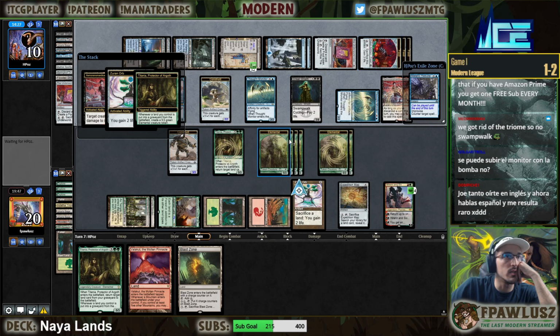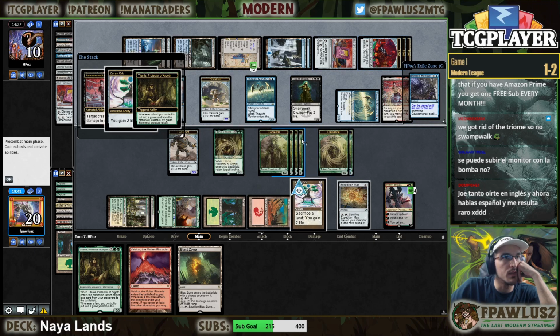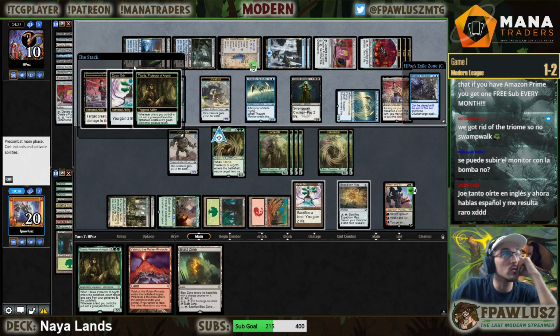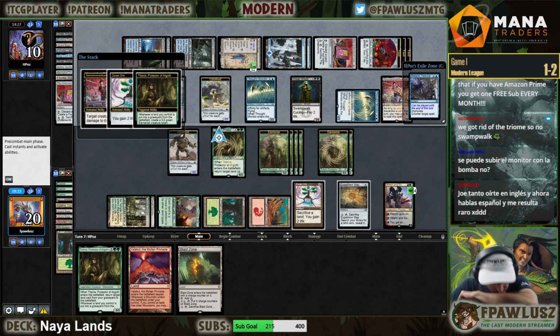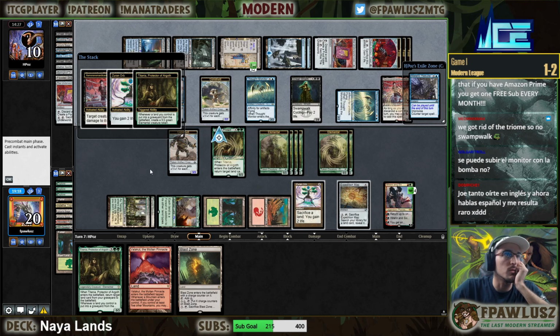So they're gonna kill 1, 2, 3, and then we attack with 1, 2, 3, 4. Oh, only 2 food. Oh, never mind. So they kill these 2 and they kill this. We attack for 1, 2, 3, 4, 5, 6, 7, 8, 9. Only 2 need to make it through.